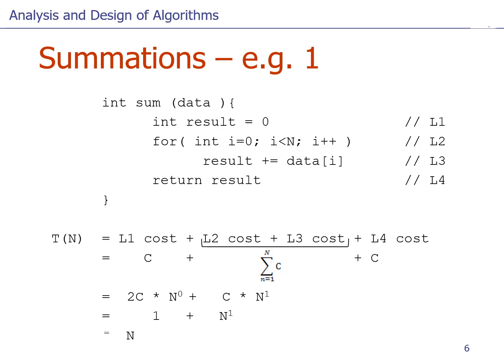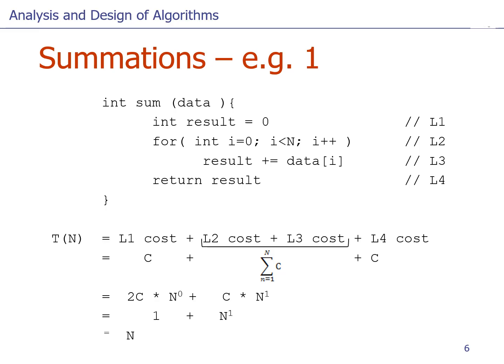And okay, what I'm going to do is go to every one of those lines, and as I mentioned, either I assign a constant or a summation term. I will look at the line and see what's going on there. Line number 1, I'm assigning a value to result. That will take a constant amount of time. It's not dependent on the size of the data, which is the array that's getting passed or being processed. So L1 cost is constant.